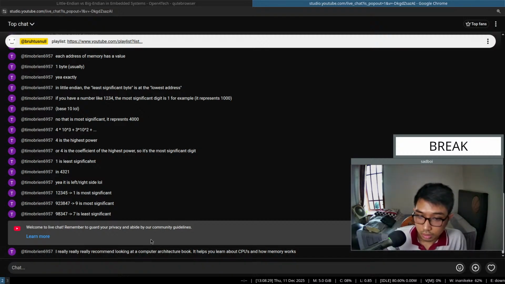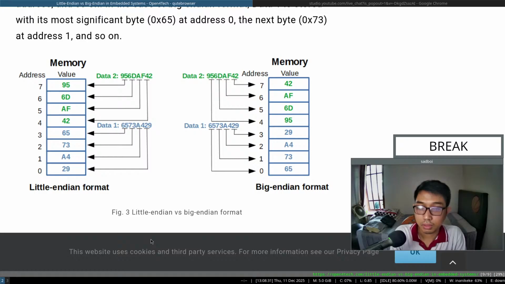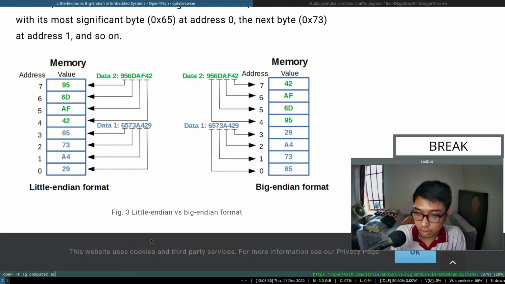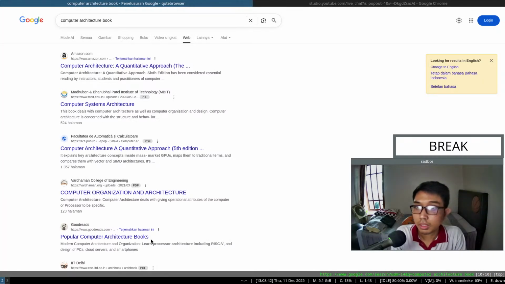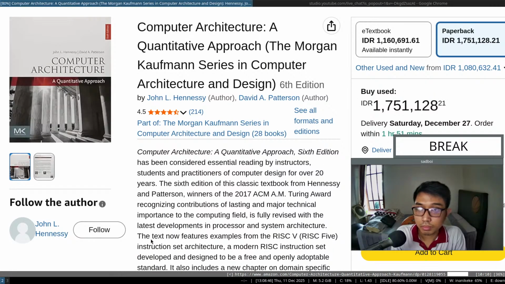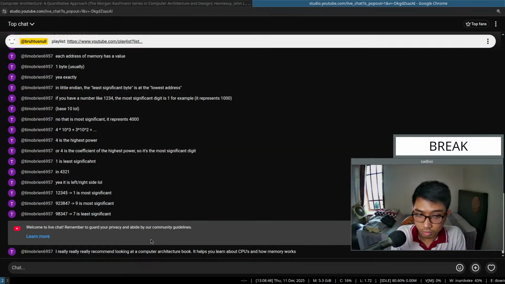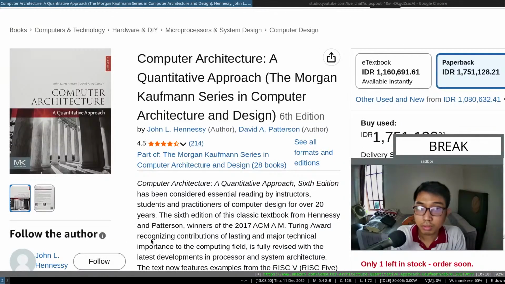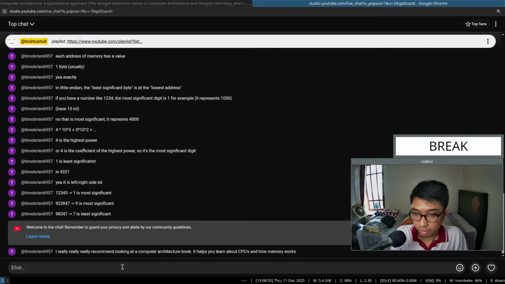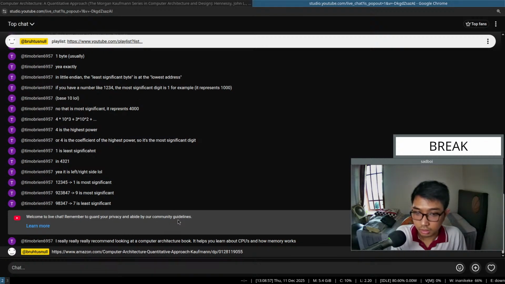Computer architecture book. Okay. Where is it? Computer architecture book. Is this the one? Let me paste this in the chat.